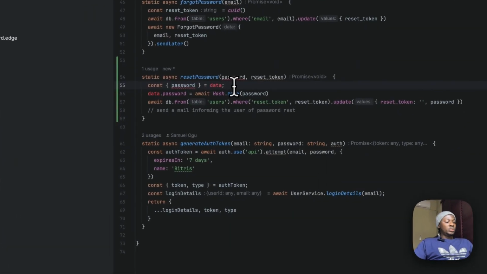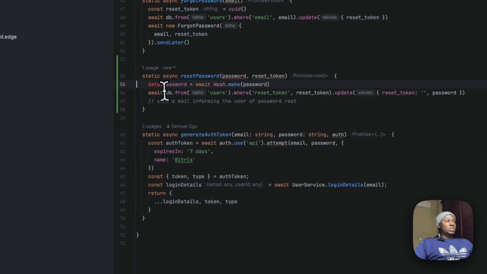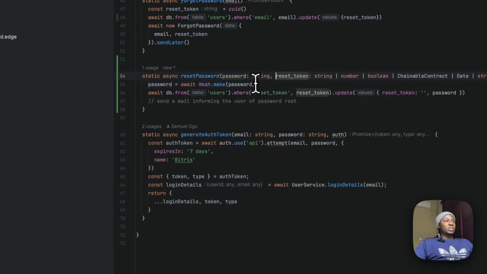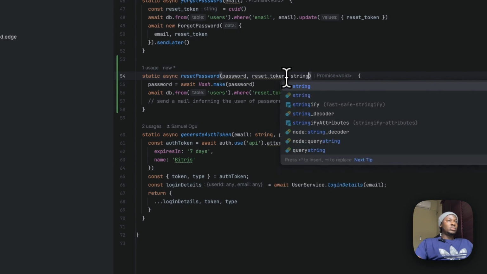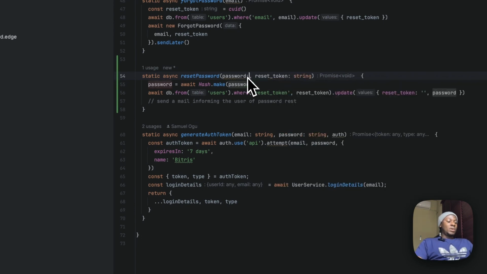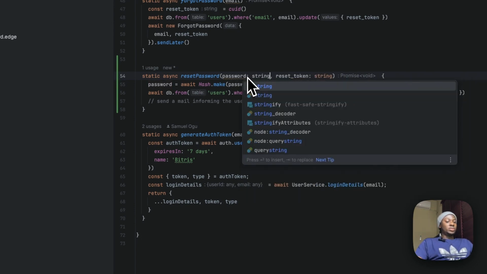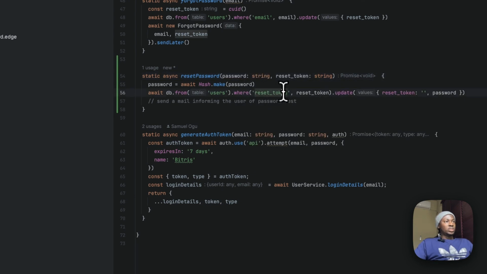Oh, sorry, we don't need this. So we say password is equal to this. This is a string, so we'll put this. Password is also going to be a string. So we're good. Yeah, this is it.